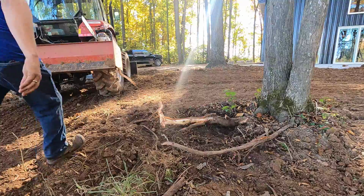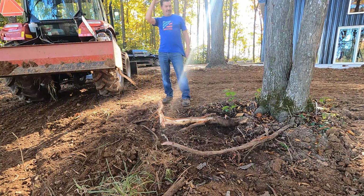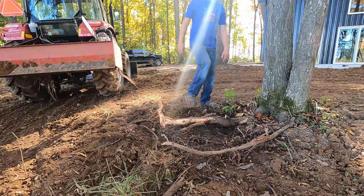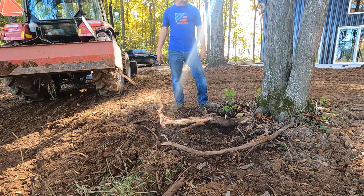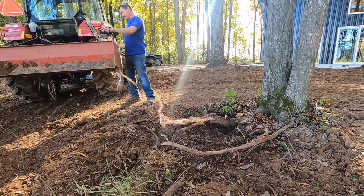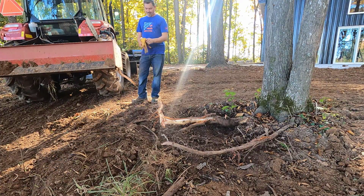Well, for the last half an hour or so, I've been picking up rocks and sticks in this dirt, and I hate to do it, but I'm going to need to cut this root out with the chainsaw. I've cleaned up a little bit under here, hoping I won't hit any rocks, and I'm just going to whack it off right there, and then I'm going to have to get that small one too. So let's take this Stihl 261C and let's see what we can do to this root.